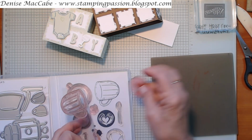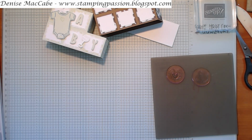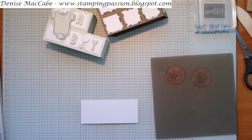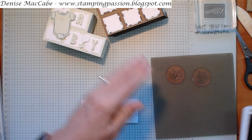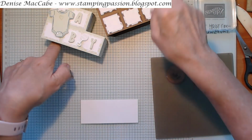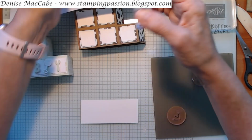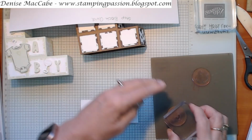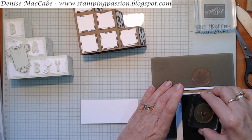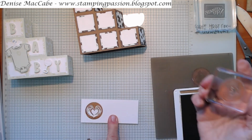Okay, so I want the two coffee art ones, and I'm just wondering, shall I do them in pecan pie? Yes, I'll do those in pecan pie, and do the alphabet part in early espresso. I do like my block a little bit bigger than my stamp. So this is pecan pie. Make sure it's nicely inked up. Nice.